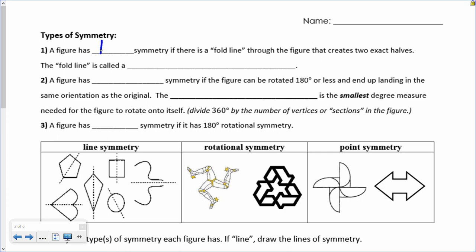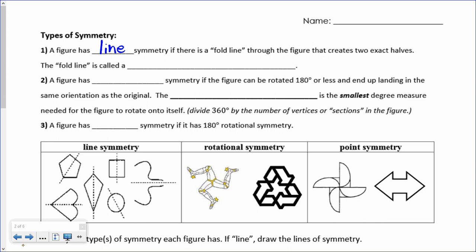Our first one is called line symmetry. You guys ever heard of symmetry before? Hopefully. Line of symmetry. A figure is going to have line symmetry if there's a fold line through the figure that creates 2 exact halves. So when you guys were little, did you ever have a piece of paper and then you put paint dots or something and then you folded it and then reopened it again and you had that kind of imagery created on the other side? I used to do that with scissors. Cut it out. Oh yeah, you'd fold it and then cut it and then open it, right? So that is a representation of line symmetry.